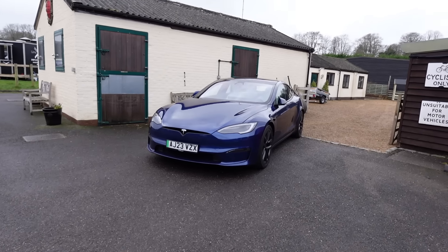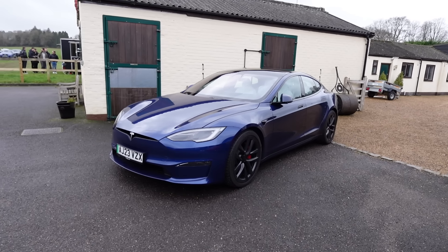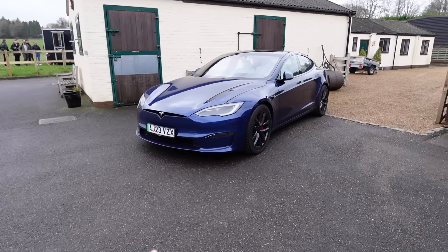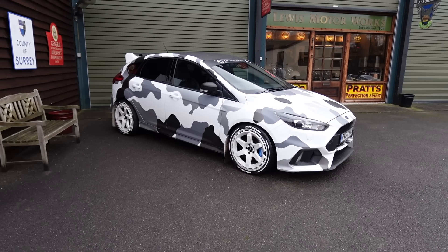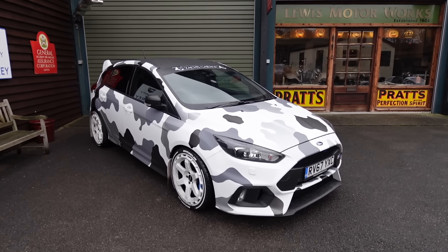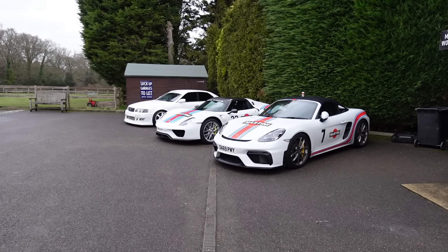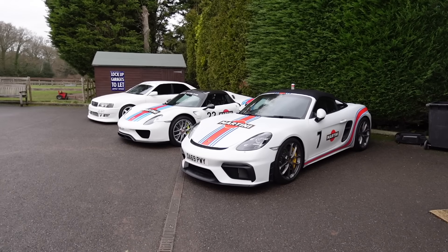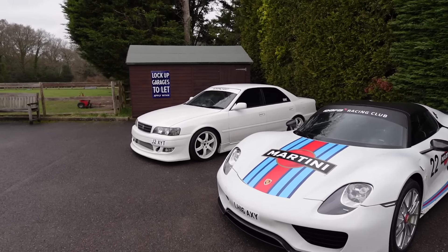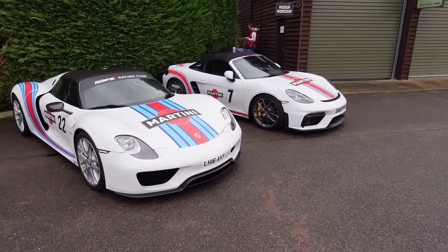I came up in my Tesla today and everyone's walking past it — I don't blame them with what's inside. But it's always cool to see a Tesla Plaid; as a 0-60 thrill, these are pretty cool. There's also a Focus RS with Rotiform wheels — I really like the wrap on that. And look at these matching liveries: a 718 Spyder RS next to a 918 Spyder, both in matching Martini liveries. That is a perfect two-car garage.